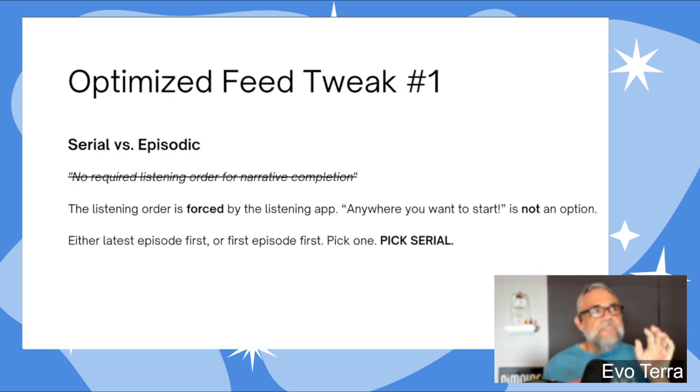And yes, I know, listeners can, much like you creators who are also listeners, can and do go in and change the sort order. And you can probably also tell your app to download all the episodes, and you can filter them however you want to. That's great. I know you can do that. Why would you force someone to do that? Why not just present your show in the way it is best consumed? And that is very likely from the beginning, right? Very, very likely from the beginning.